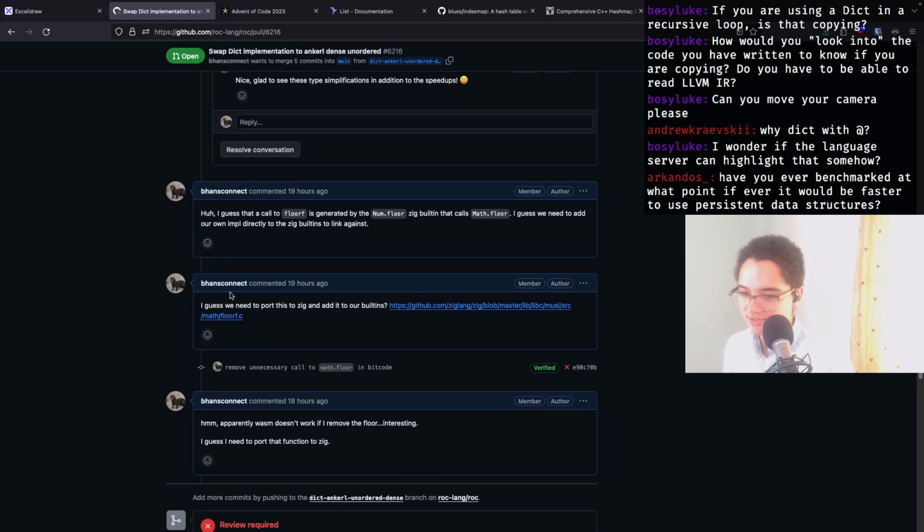I also learned that most languages have a way to convert a float to an int, and it's even built into WASM. They have a truncate command. And I use that float to int command as opposed to flooring the float because it should do the same thing. On all of the different operating systems, it did the same thing, and on all of the different CPU architectures, it did the same thing.